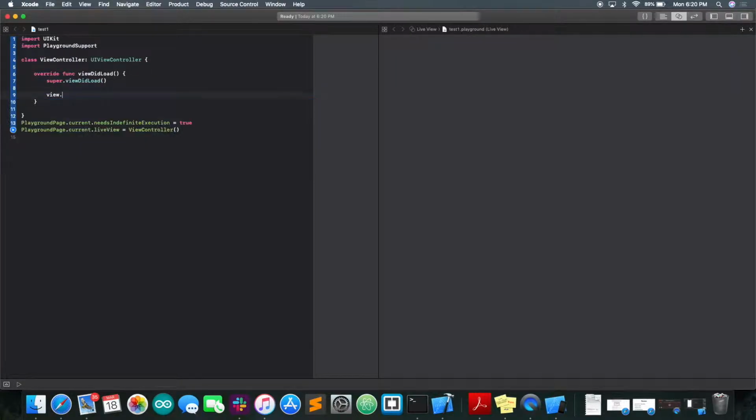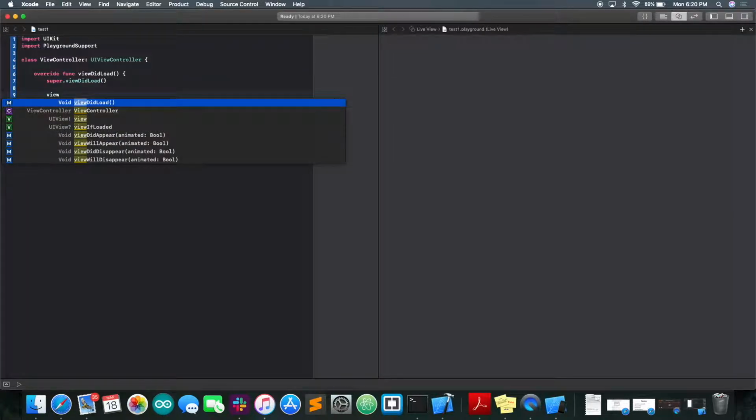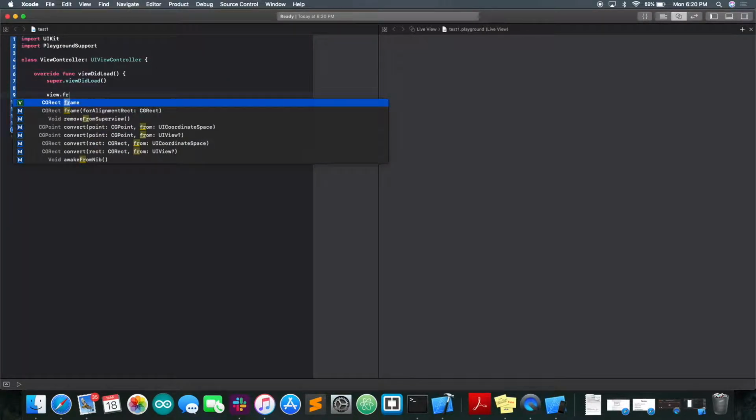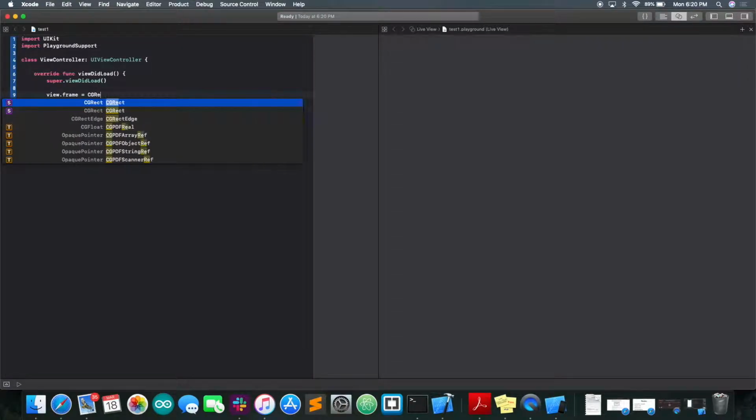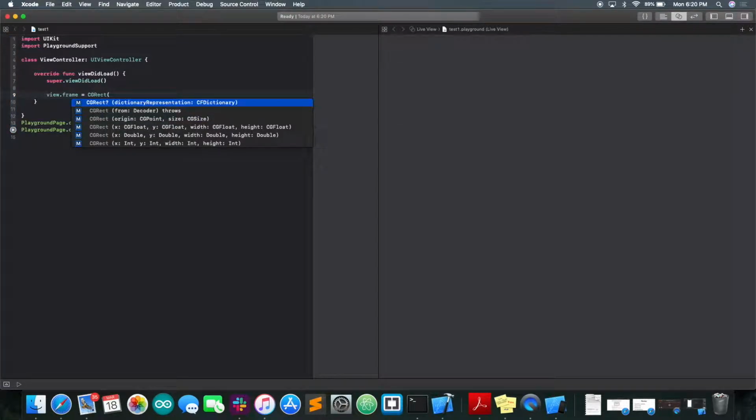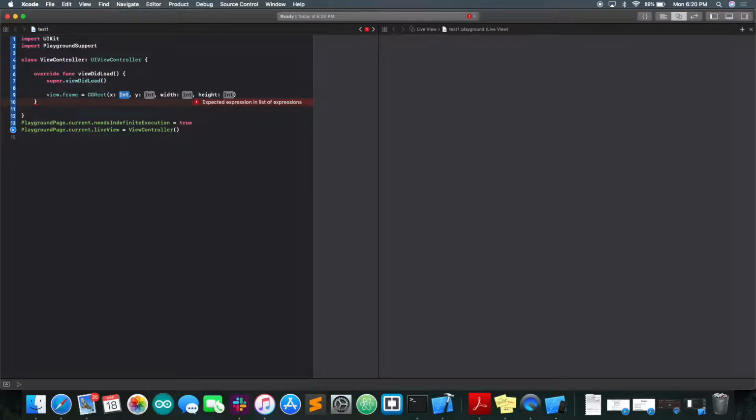I'm going to set the main view. We don't really have a screen to work with right now, so I'm just going to set that in code so we can see what we're working with. I can do view.frame equals a CGRect, which is Apple's fancy way of saying a rectangle, and we're just going to set the bounds of that. I want to start in the top left corner, so I'll say 0, 0, and then have it go from 350 pixels to 600. Then I'll set a background color so you can see it.